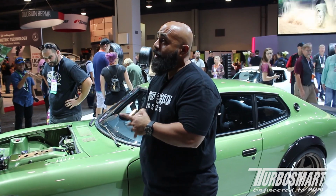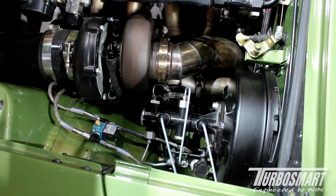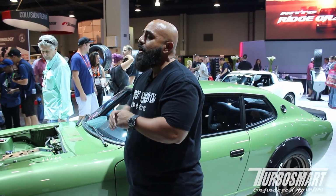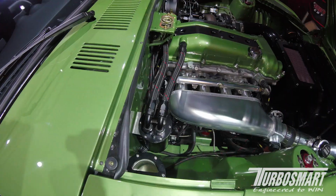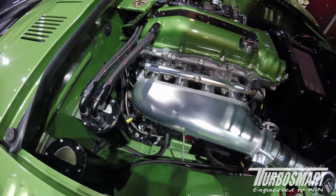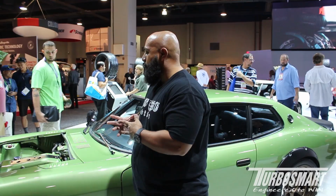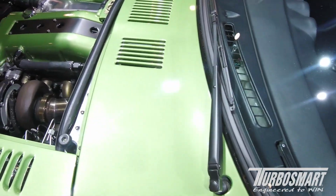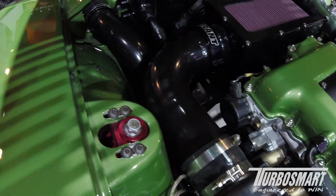I have a great relationship with Honeywell Garrett, with Turbosmart, and a couple other companies. So when it came to the power plant, I contacted Garrett and said, this is what I'm building. What sizing do you recommend to get this kind of broad range of power? And we came up with a GT3071, and that's paired with Turbosmart, twin wastegate, and a blow-off valve. Once again, my previous car, Garrett Turbo, Turbosmart products. So, that's what I use for the power plant. So it's an S14 SR20, Hypertune top mount turbo manifold, Hypertune billet intake manifold, throttle body, fuel setup. Put it all together with the GT30 Turbo and use Vibrant Performance.